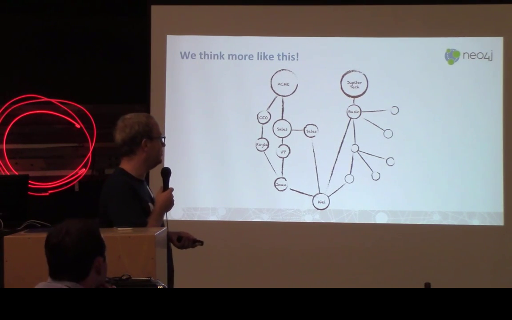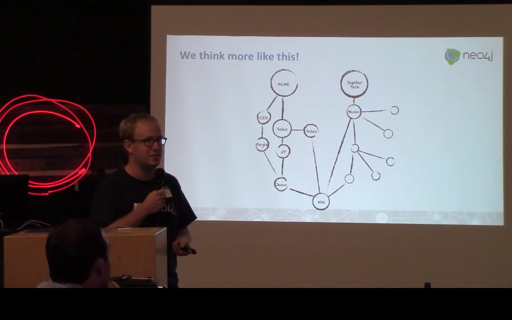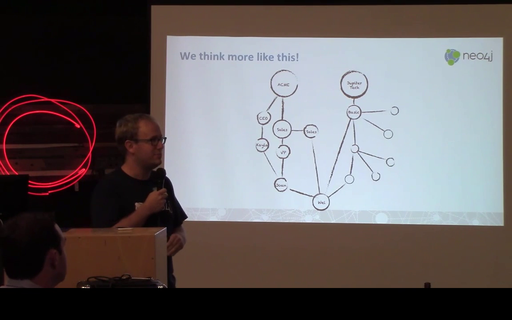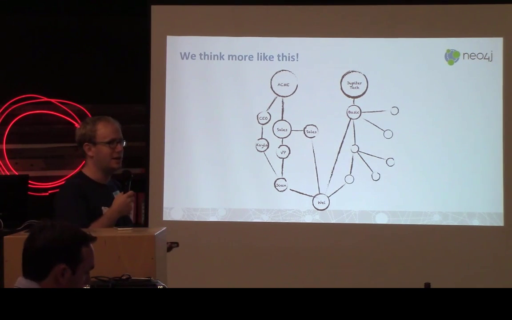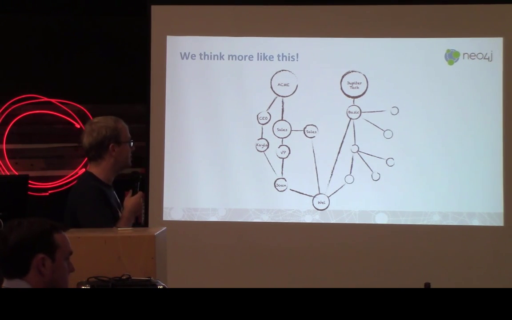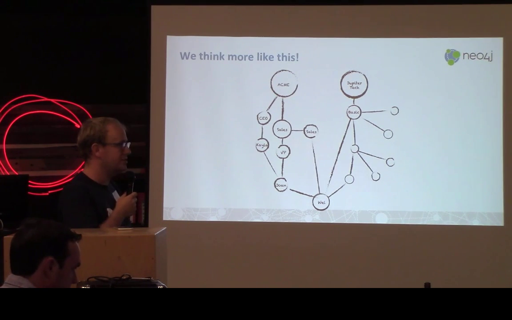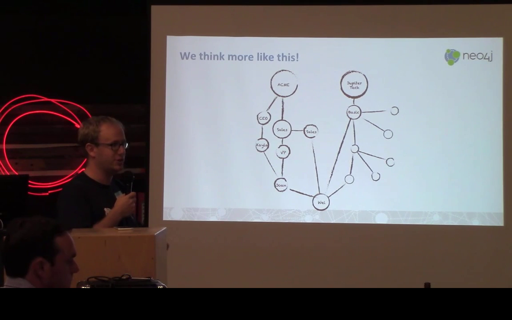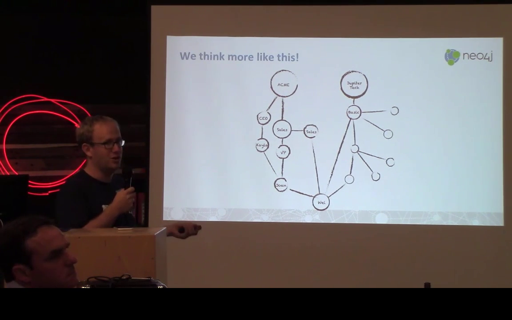And what we really aim to do with graph databases is make the alignment better between what you think about as engineers and what the business folks think about when they're deciding to model their data. Because if you reduce the complexity and the friction between those two, it can make all of our lives much easier.